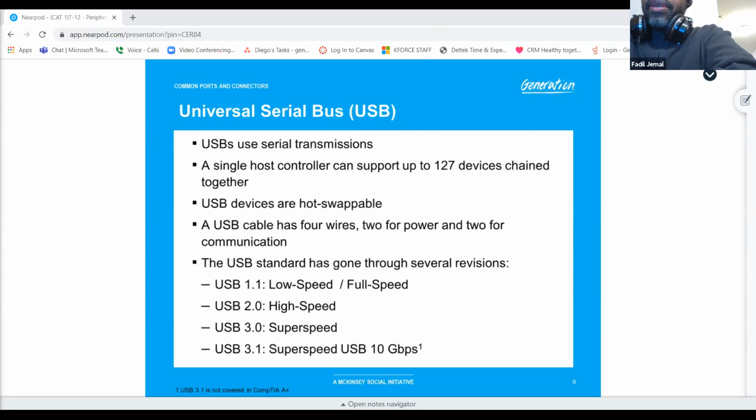USB 3.1 super speed, 10 Gbps. Yeah, gigabits per second. The variance of reading this here usually corresponds with actual data. If it was a lowercase b, we say giga for the G and then bits for the actual name, and per second.